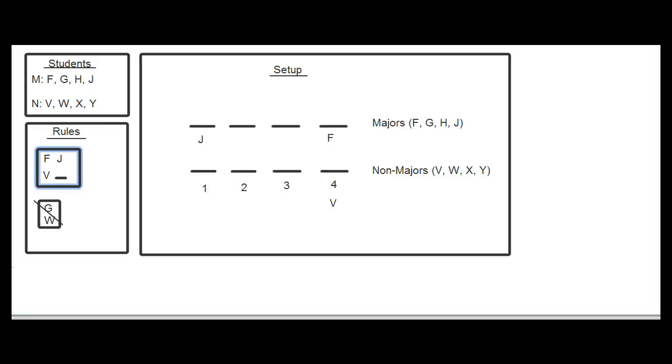So we look at C, Frank is with Victor and Joan is on the next bench, so that checks out. And D, Frank is with Victor, but Joan is not on the next bench, so we get rid of D. And we check E, Frank is with Victor and Joan is on the next bench. So we're left with C and E so far, and we have one more rule. Gwen is not assigned to the same bench as Wanda. So Gwen and Wanda can't be together. They're not together on C, but they are together on bench 2 in E. So E's out, and our answer for number 1 is C.